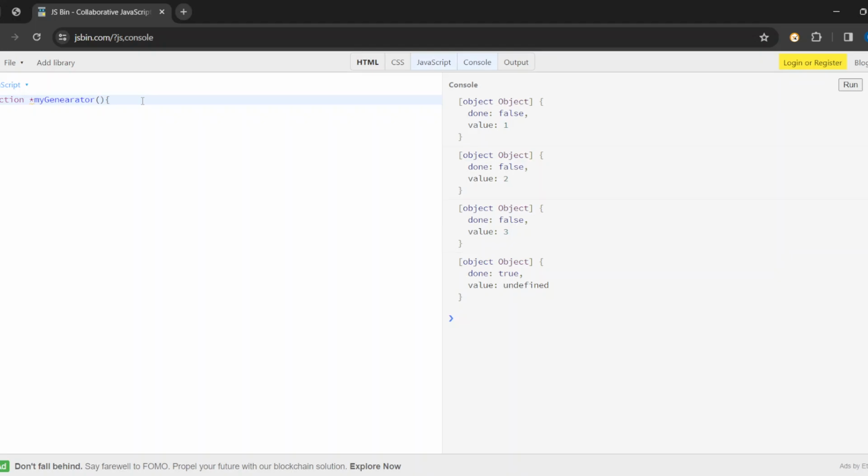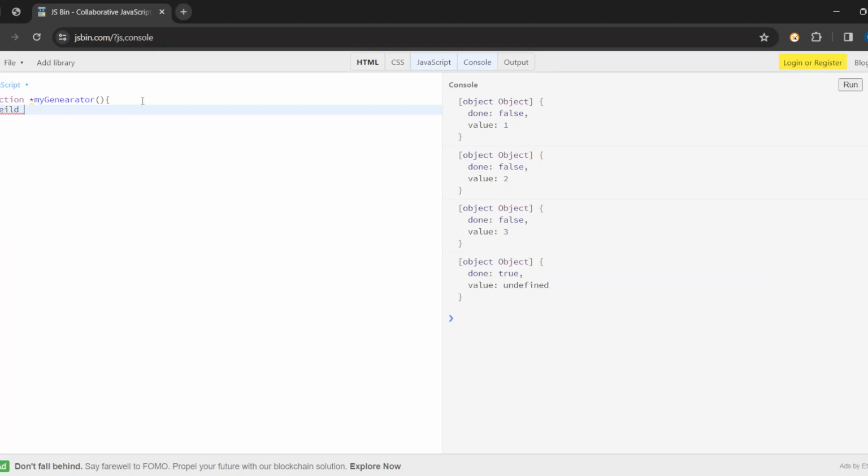Now it will become a generator function, and also inside the body write yield. Yield is a predefined keyword that will produce a series of values.